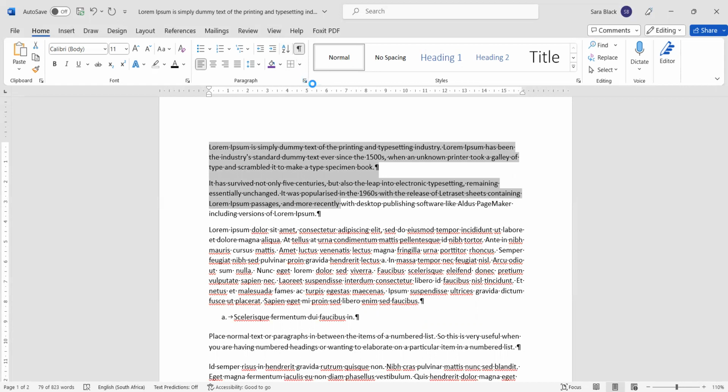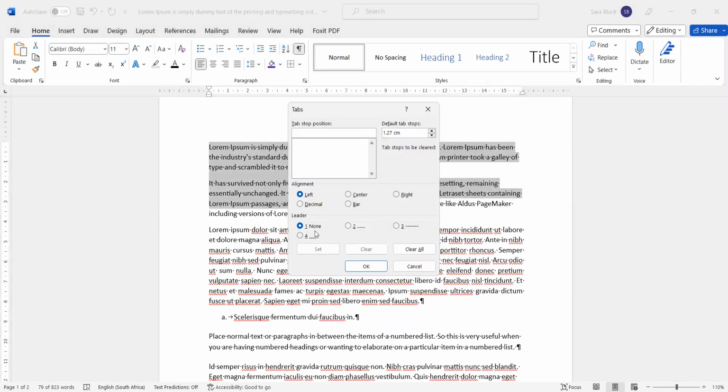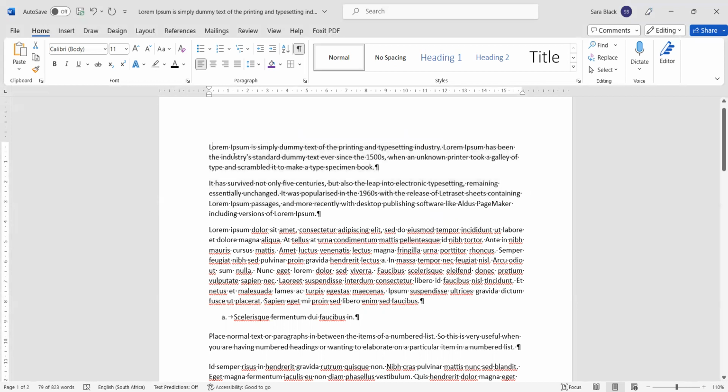I'm going to go back to my tab dialog and I want to align some text on the left-hand margin of my document. I want to put some in the middle, and I want to put some on the right-hand side of my document. What would I do to do that? You can see along my ruler that my left margin is 0 centimeters. My right margin is 16 centimeters for this particular set of margins. When we do sections, you'll see your tab stops need to think about how wide you have set the space for text on your page. But my middle point and my end point on this particular setup is 8 centimeters and 16.